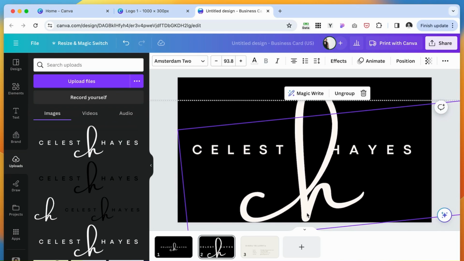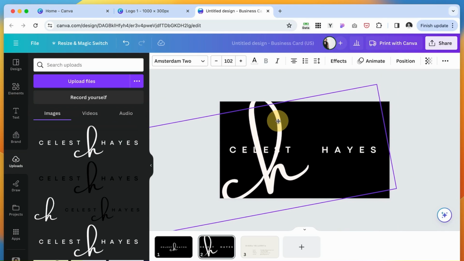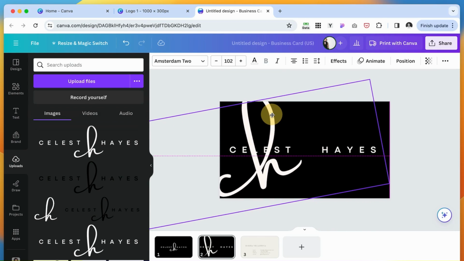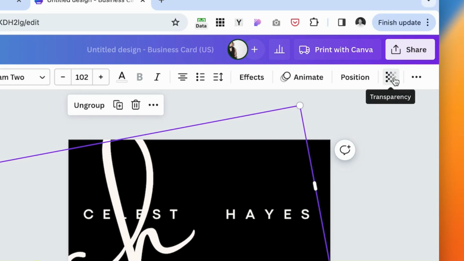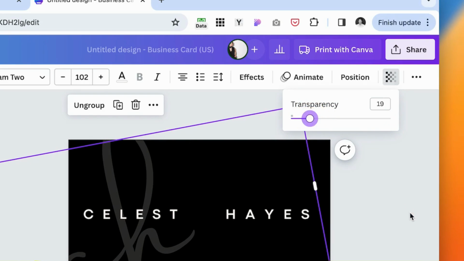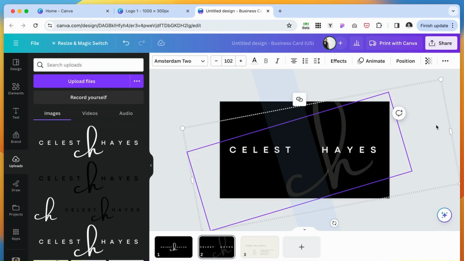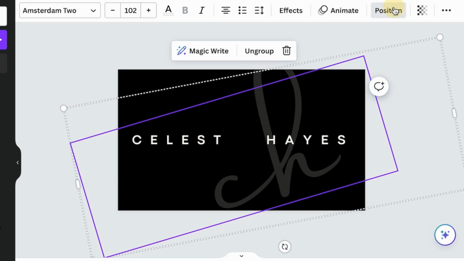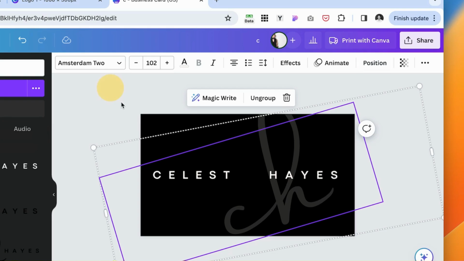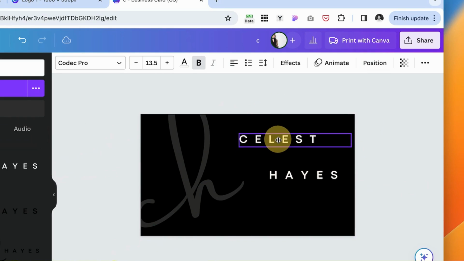larger. I want to cut a little bit of each letter, and then I'm going to click on this transparency background and make it less, because this rectangle, the one that's selected, is too large and it's basically laying on top of this text. I cannot access it. So I'm going to click on this rectangle, click on position and send it to the back, just like that. And now I can manipulate.